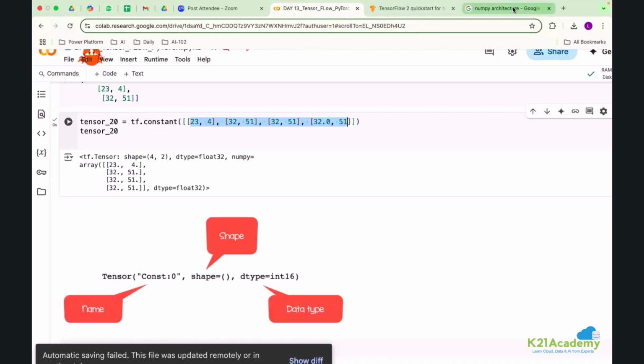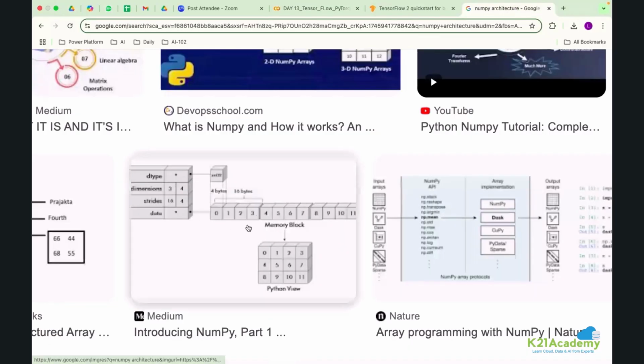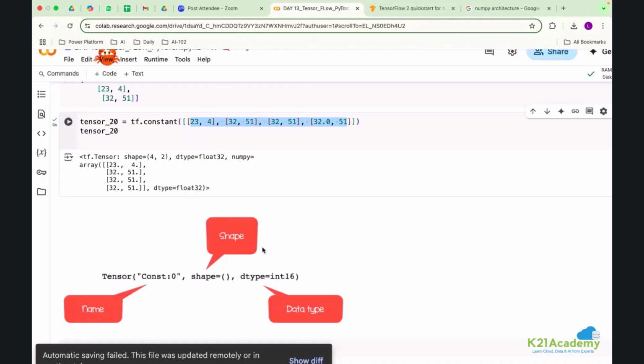Similarly, NumPy does the same thing. If one is an integer, everyone will be an integer. If one is a bigger type like float, each element will be converted into floating point only. That is why only one element was changed to a float value, and the dtype changed to float32.